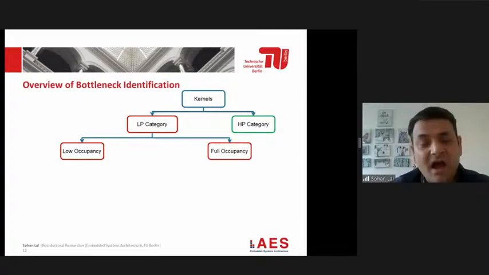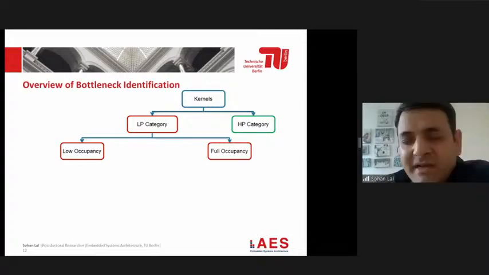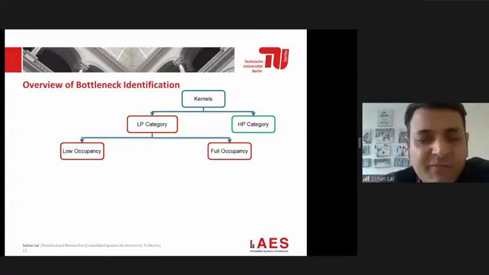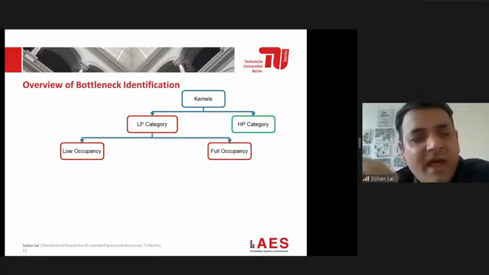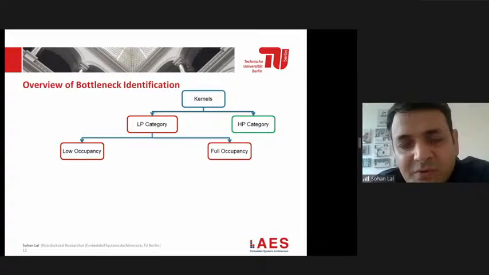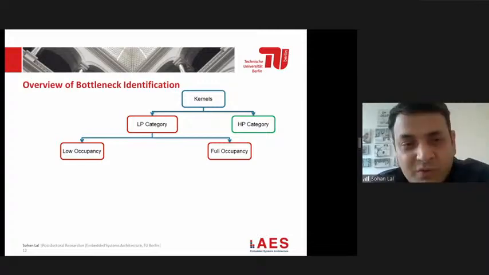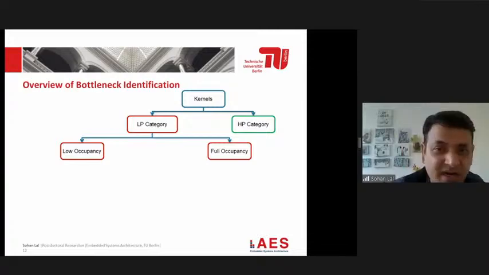Occupancy is important to achieve high performance. For example, it doesn't make any sense to run one thread on a GPU versus one thread on a CPU. One thread on a CPU will be much faster than running one thread on the GPU. Running one thread on the GPU is highly inefficient. We will not do that. So as a minimum, occupancy is required, and that's why we study if occupancy is causing any problem.